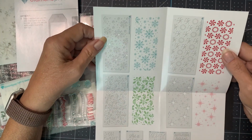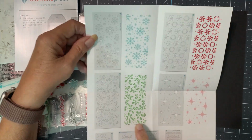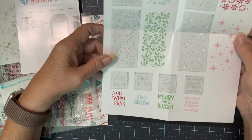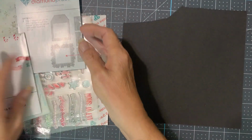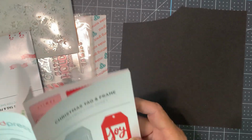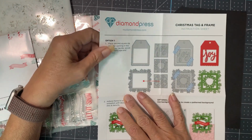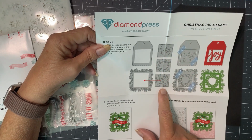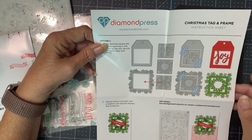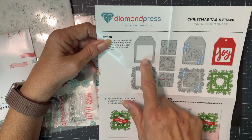And then here's our stencils. I like this one. This one's very cute. And then the little ones. And then here are the frames. Eggs. So it comes with the 3 different ones. The joy, the wreath, and the snowflake that you can either drop into the frame or into the tag.